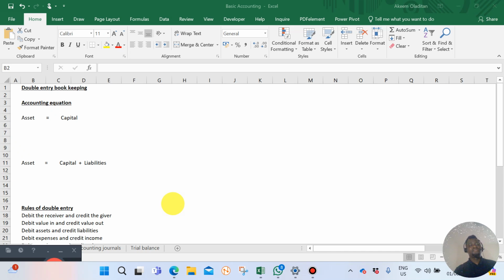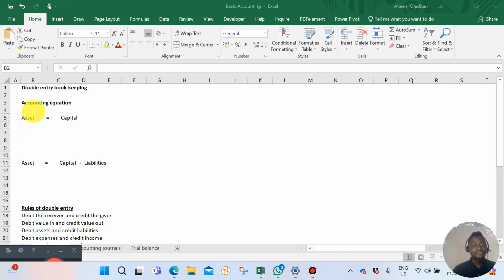Today I'll be discussing double entry bookkeeping. Double entry bookkeeping is a system of accounting that records transactions on two different sides. It means that every time you have an accounting transaction, it is expected that the transaction will have two different legs. It might be an asset account, a liability account, an income account, or an expenditure account. So every single transaction that you post at every point in time must have double entry, that is, the entry on one leg and the entry on the other leg.